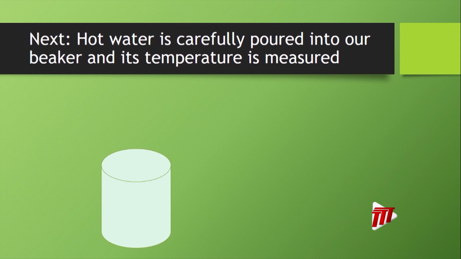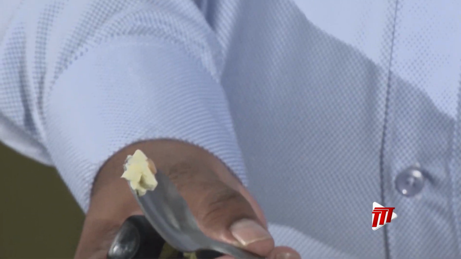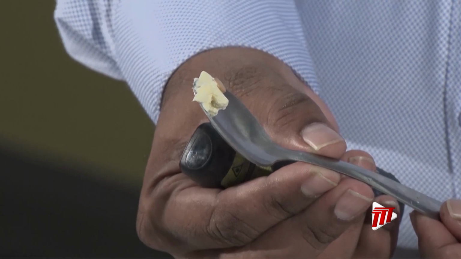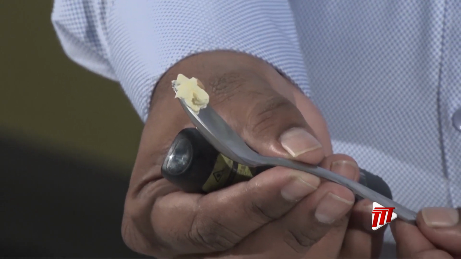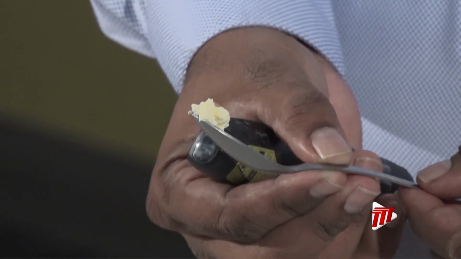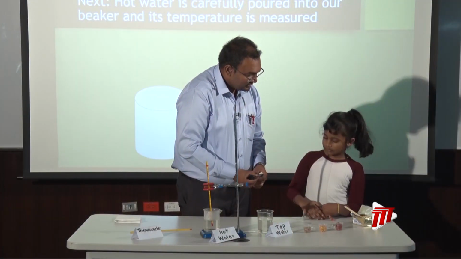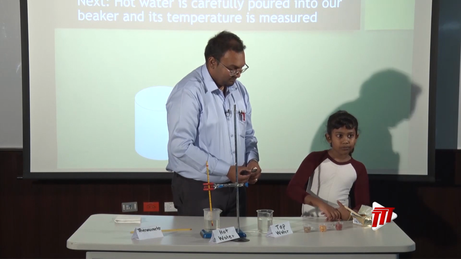So we observe for 5 minutes what took place, and as we can see, it remains the same. The pat of butter with the bean is on the same spot. No change has occurred. So I would like to thank Vritti. Thank you very much, Vritti, for helping me today.